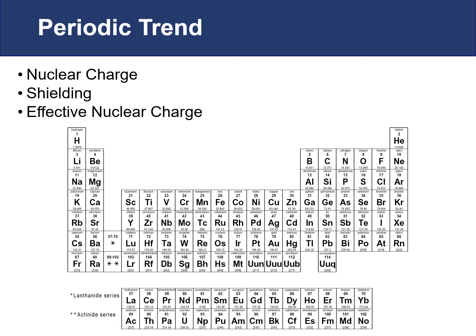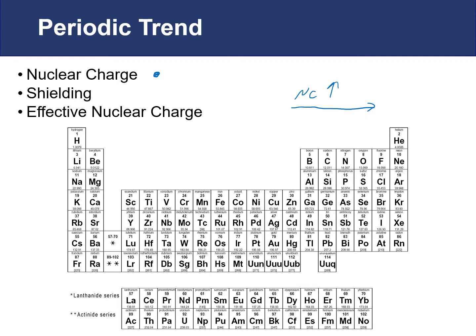So the nuclear charge we will indicate in this light blue. As we go across the periodic table, the nuclear charge, which is again the number of protons, will increase. For example, hydrogen has 1 proton, helium has 2. So as you go to the right, the number of protons increases, so the nuclear charge will increase.